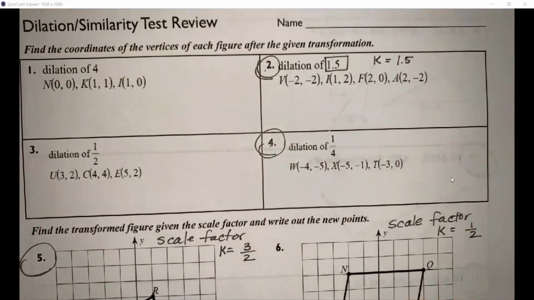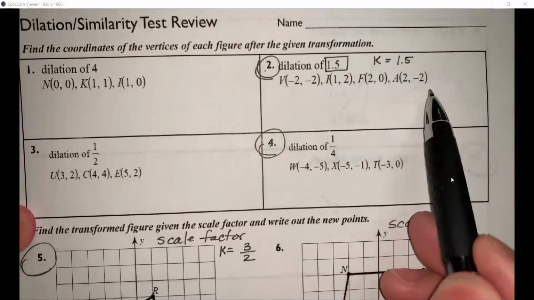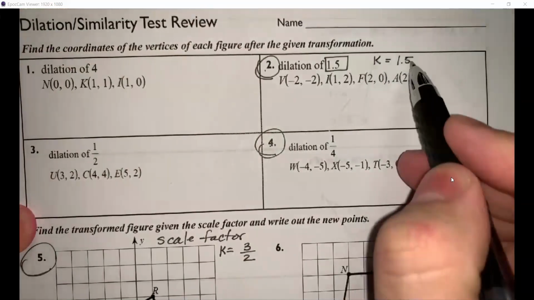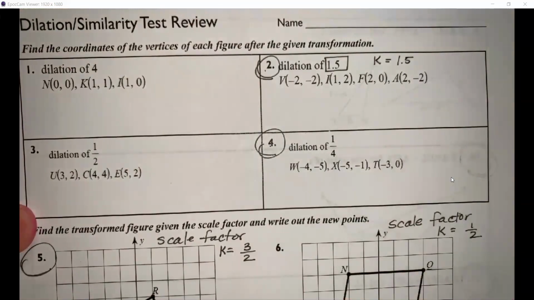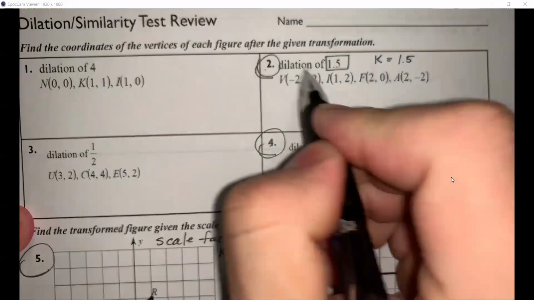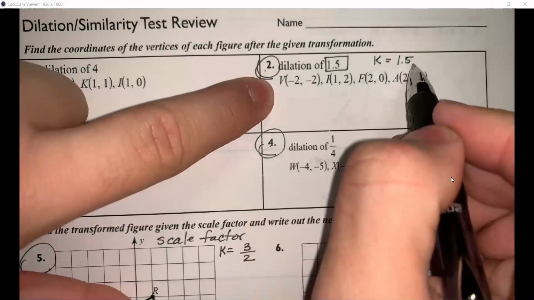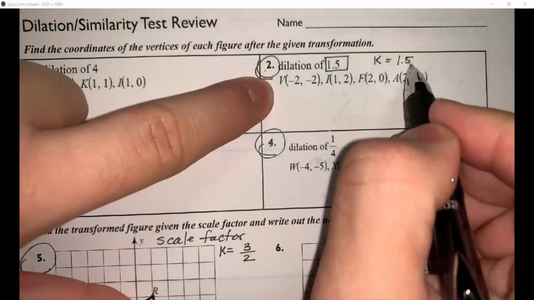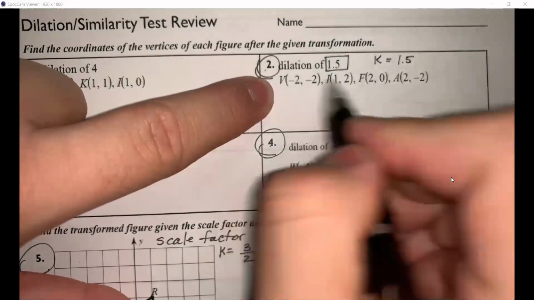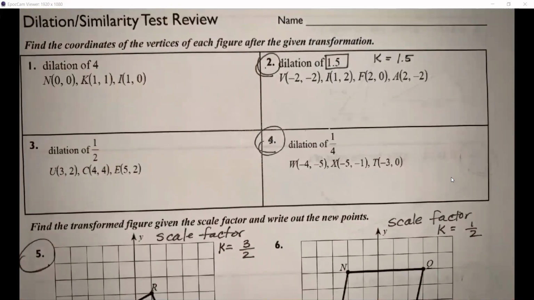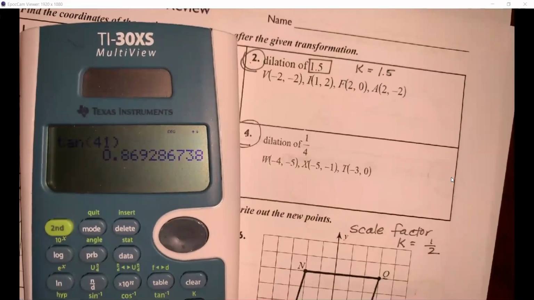All right. So in the past, I had you actually draw these points out and draw the figure yourself by plotting the points and then multiplying whatever the scale factor is. But for right now, I just want you to practice knowing what you're doing. So first of all, if I want to know the new V after enlarging it with a scale factor of 1.5, we're just going to take 1.5 and multiply it by all of those numbers. I will allow a calculator on this, but keep in mind, sometimes you're not going to be given a calculator for these questions.